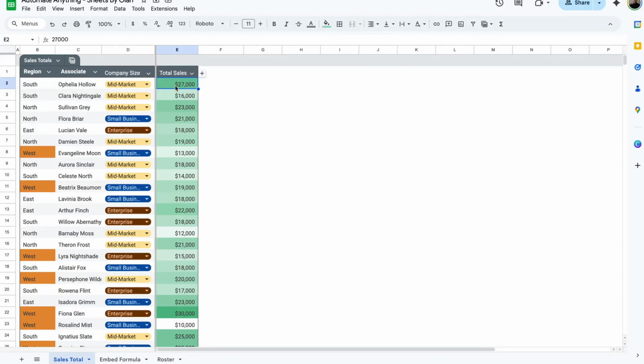Conditional formatting is a great way to draw attention to certain data inside of a larger data set. And it's really simple to use. All you need to know is how to set it up. So in this video, I'm going to show you exactly how to use conditional formatting, going all the way from the very basics to some more advanced features.